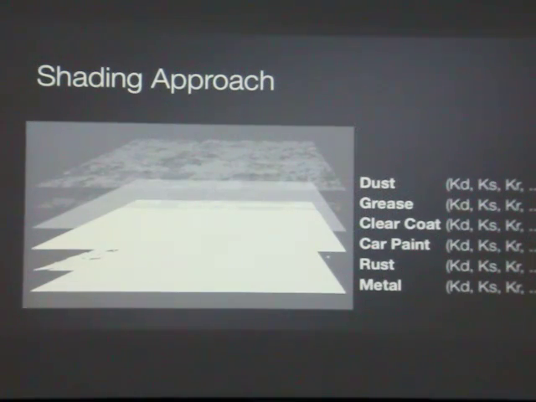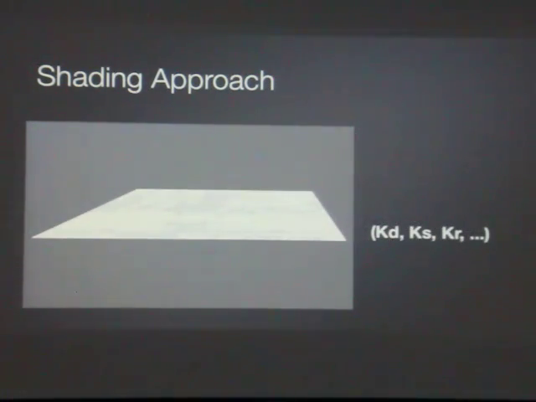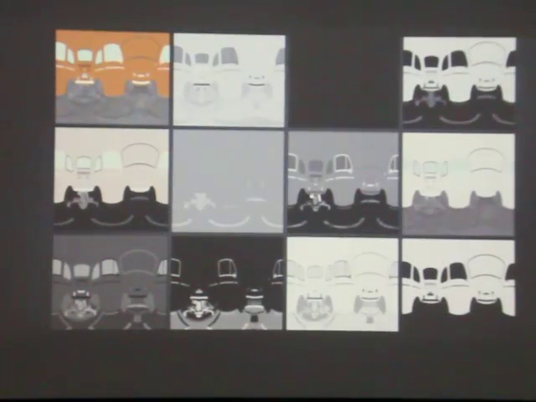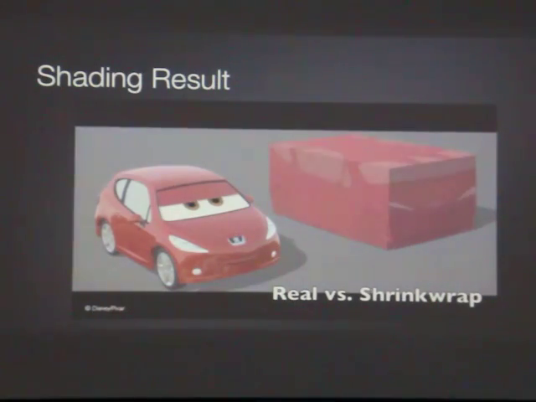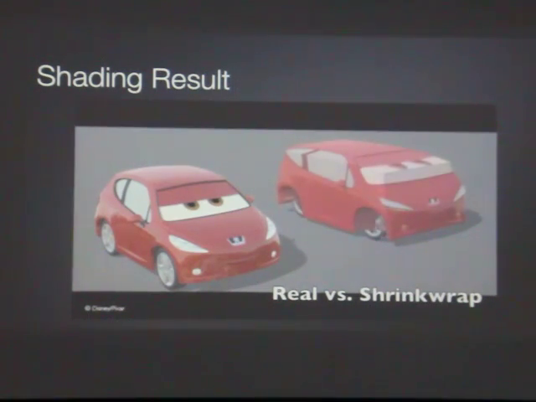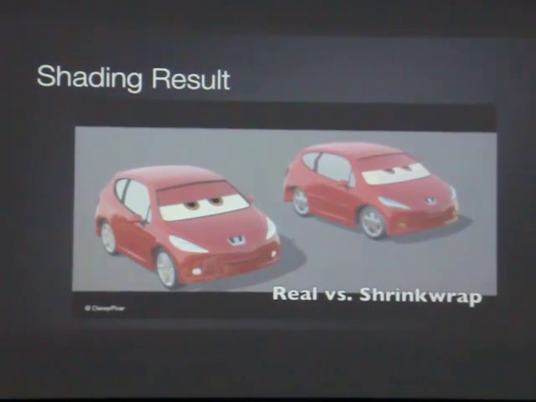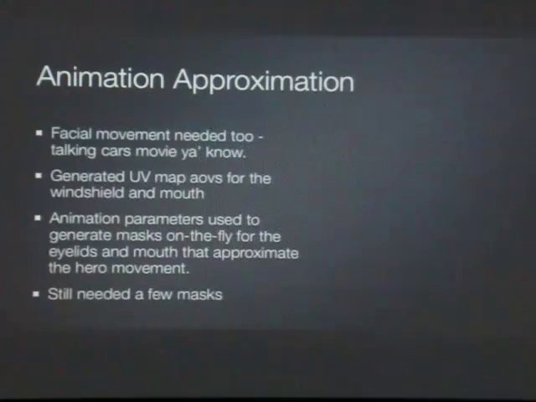So what we did is actually average them across all of the layers into just one set of texture files. Now this is an approximation, but good enough for crowds. And that's kind of the number of textures we get in the end. Similar to what's done in games. In games, you typically can't afford multiple layers of materials. You average the parameters together. And in the end, this is what we used in this example, where we can get that car on the right looking so close to the car on the left, because we kept track of all those different material parameters.